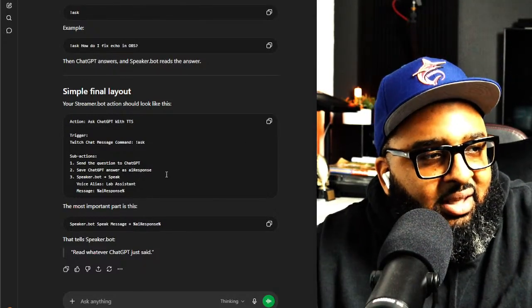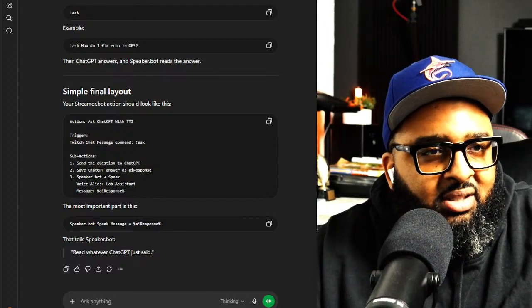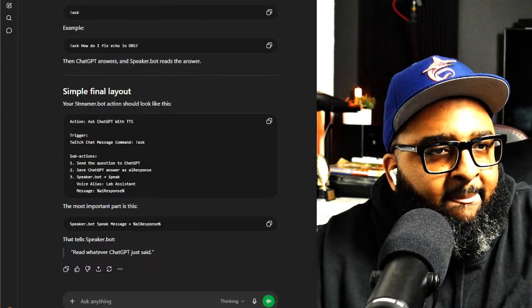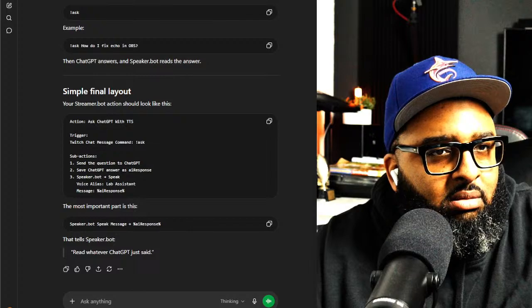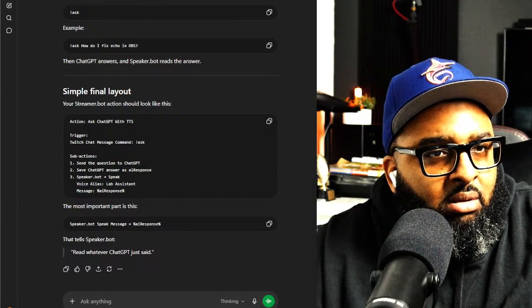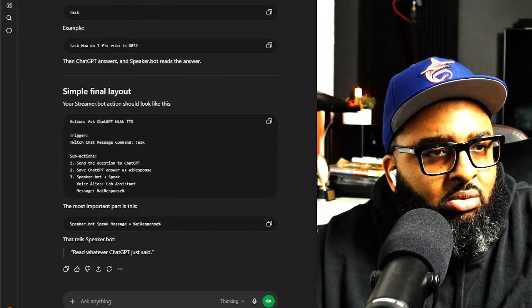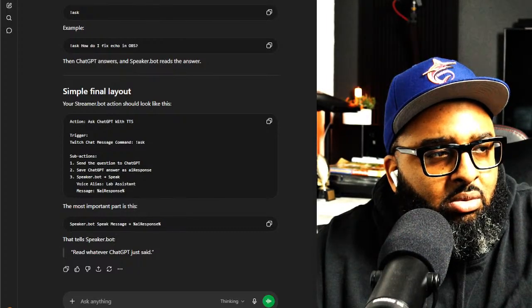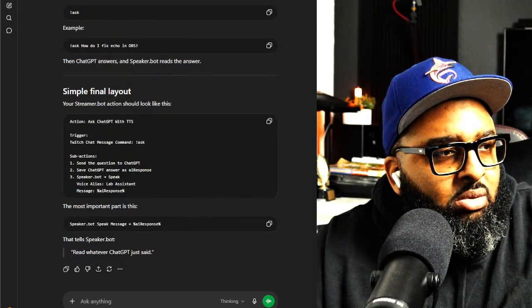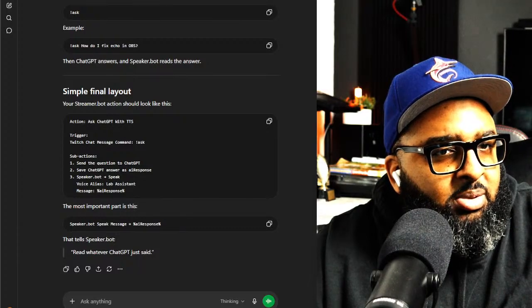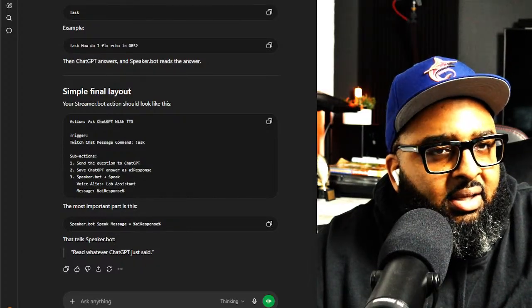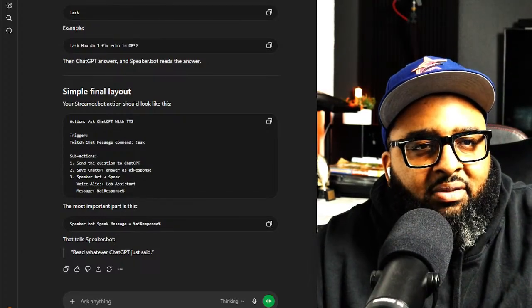Save the GPT answer as AI response, which is set, right? AI response. These are the variables. Speakerbot speak, voice alias is that, and the message is that. Something's off here with the argument part.